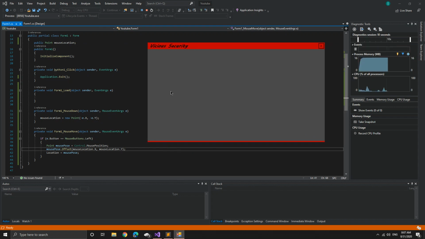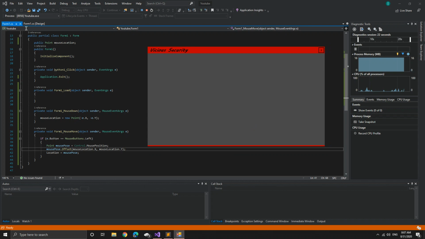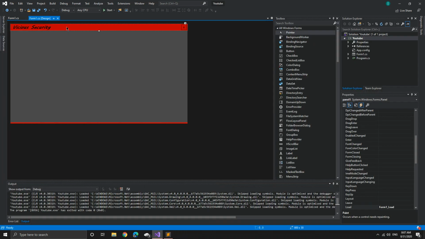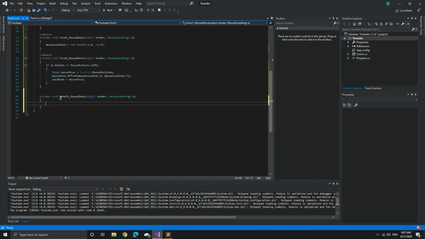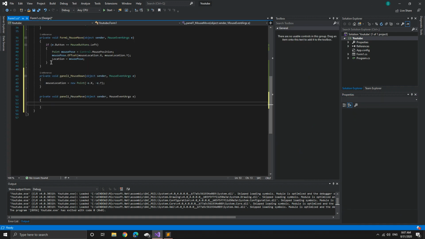So for most people that don't know how to code or don't know about this, when you add a label, it won't let you move, or if you add like this little stuff. So what you gotta do is literally the same thing I did for this panel right here, for the Form1. You click on the thing that you wanna select, and you can move it. So you click on it and go to MouseDown right here and just do the same thing, literally the same thing. So you can just copy this code, put it in, and do the same thing for MouseMove. Copy this code, put it in, boom.